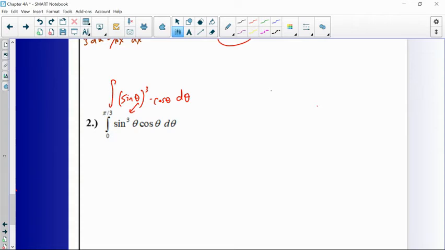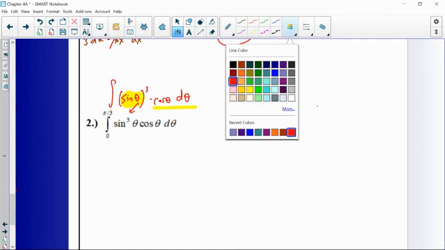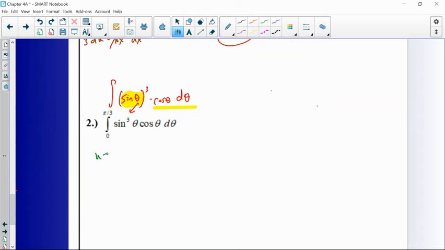So when I look at that integral, it makes it more clear that the u we should choose should be the sine function that's trapped inside the cube, because its derivative is sitting right there. That's a really smart thing to do. So let's let u be sine of theta. Our du is cosine theta d theta, which we have right there. So now we are integrating in terms of u. It's just u cubed.